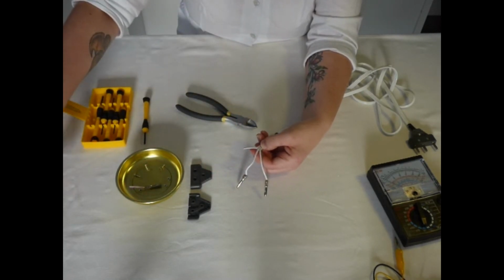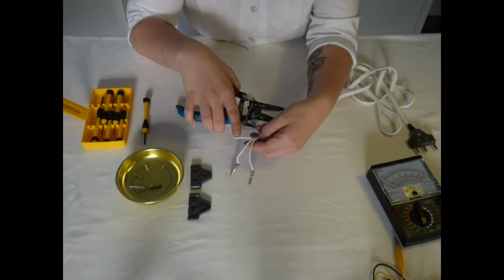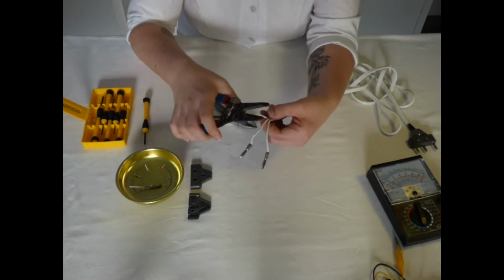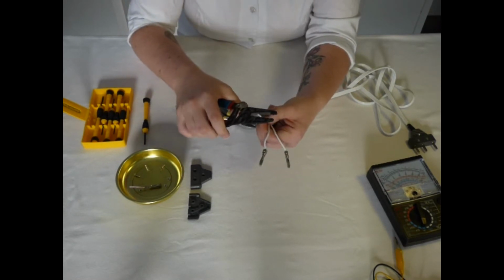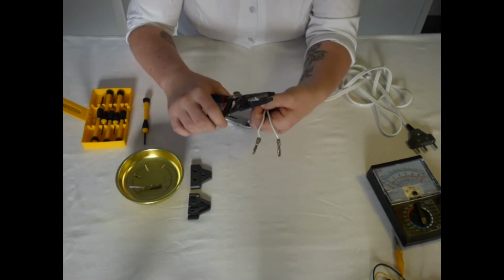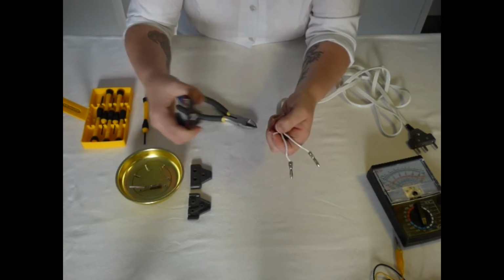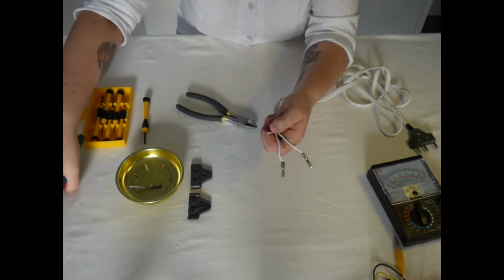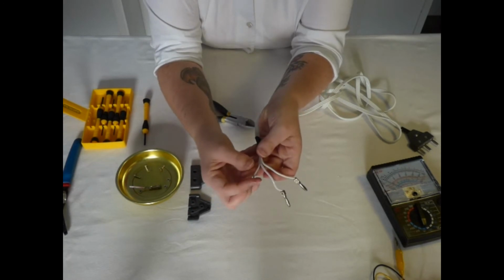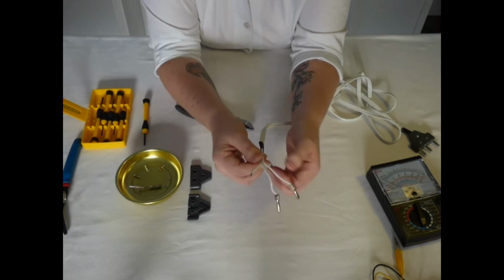Once you have this cut down, you can take your wire strippers and you're just going to cut off the insulating rubber part of this wire about 1/4 of an inch or so down to reveal the copper or stainless steel wire inside. Make sure you do this gently as to not cut the actual wire inside, and you may need to rotate the wire strippers a few times to cut all the way through. And you can just pull that off and that little bit is garbage. As you can see inside here, it's actually a bundle of very fine fibers rather than one solid wire.